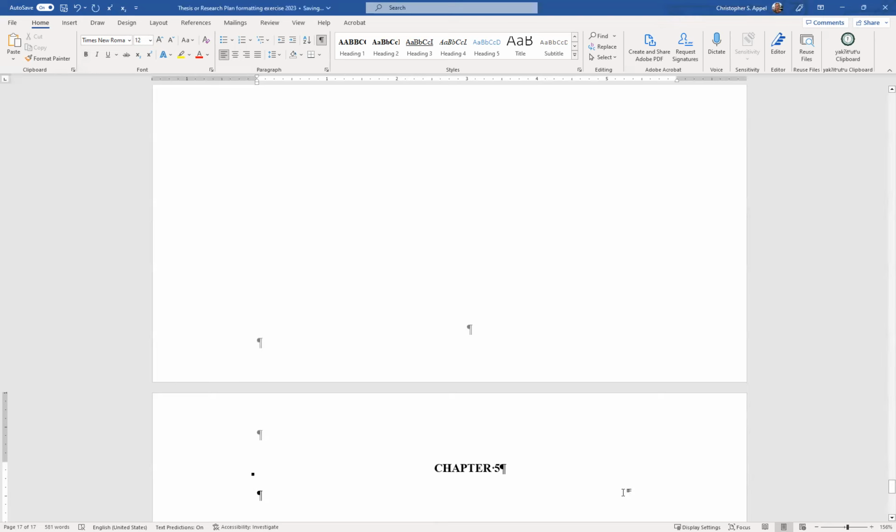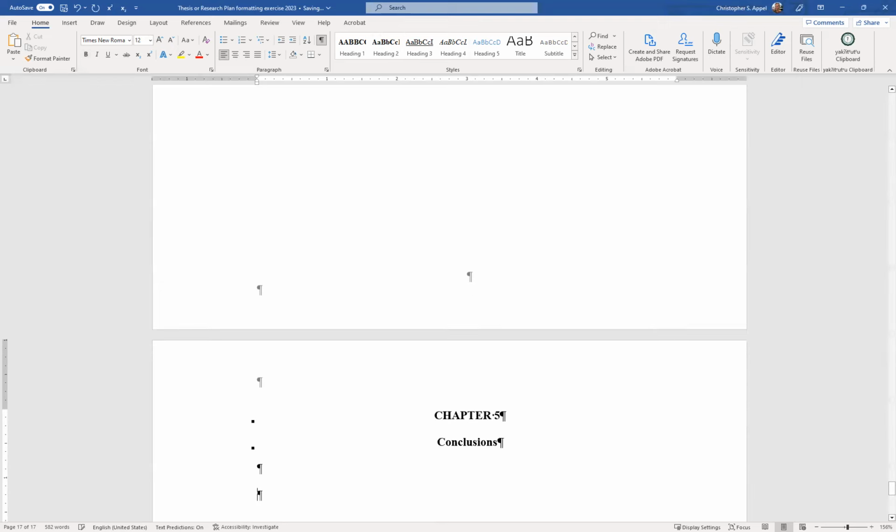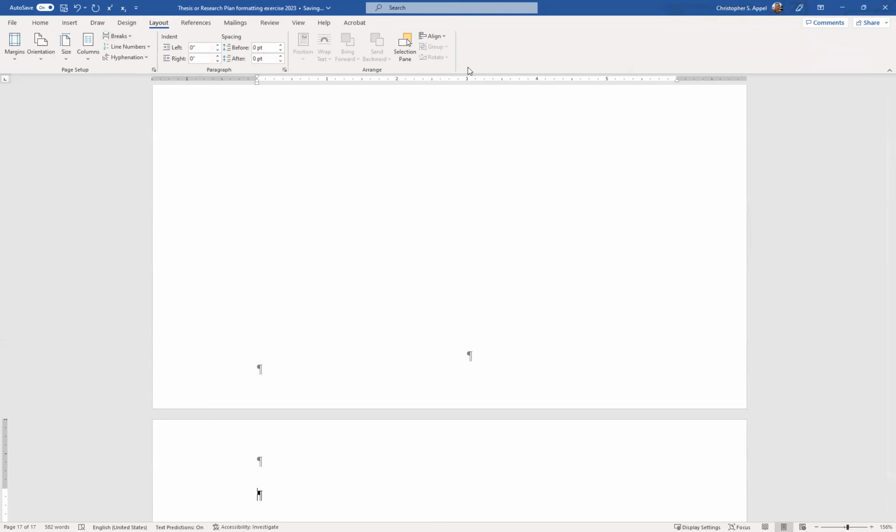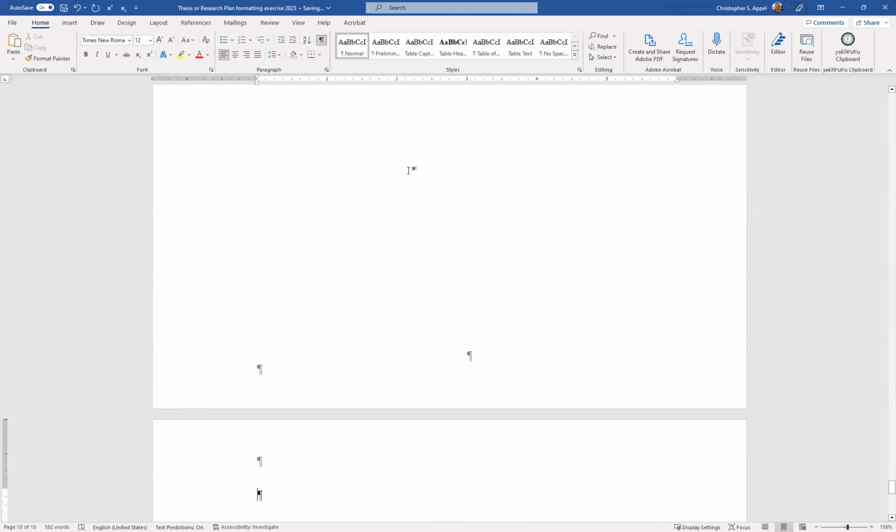All right. So next heading is heading 2, and that is conclusions. And then we can hit enter a couple of times and do a page break again. And here we're going to insert a couple more different heading 1s, and you can see what they are, right? They're references, publication plans, timetable, and budget, and each one of those should be on a different page. Okay, so why don't you go ahead and insert those.